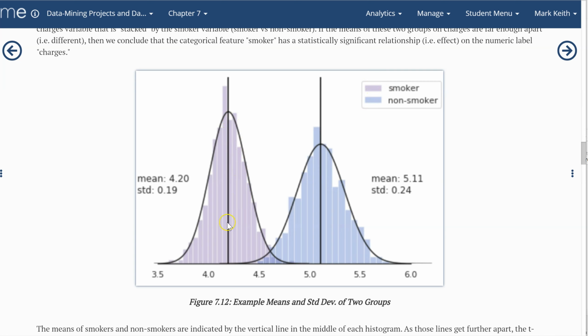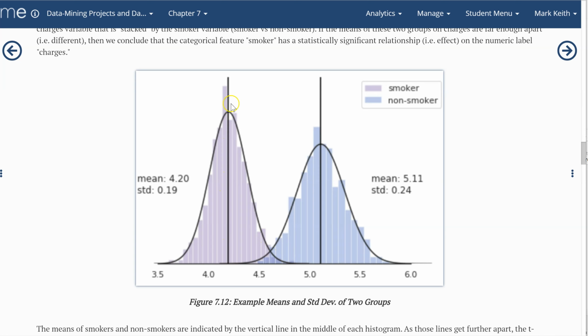Rather than having one histogram for smoker, because we can't do a histogram for smoker, we can just do a count of yes and no, what we do is a histogram for the numeric feature that we're relating smoker to. Let's assume this is charges. So we do a histogram for charges, but we separate it into two histograms, one for each group of the categorical feature. So this is one way to look at the distribution, and this line represents the mean.